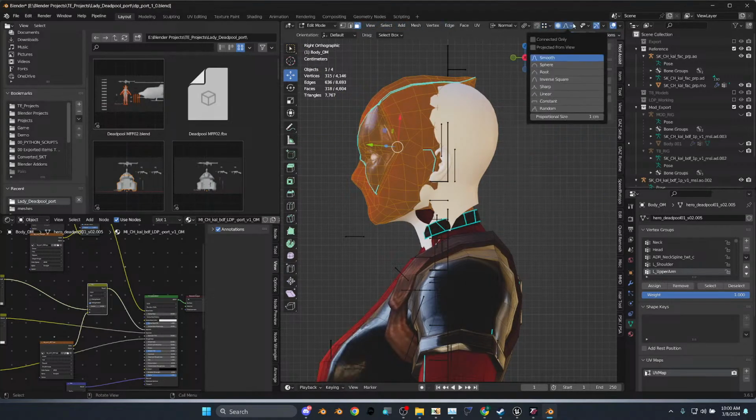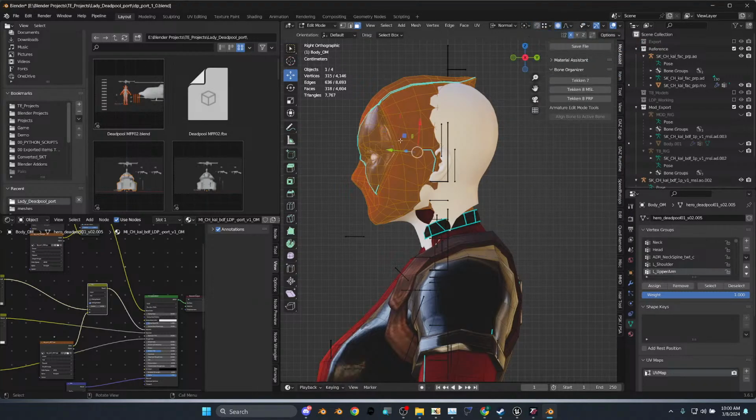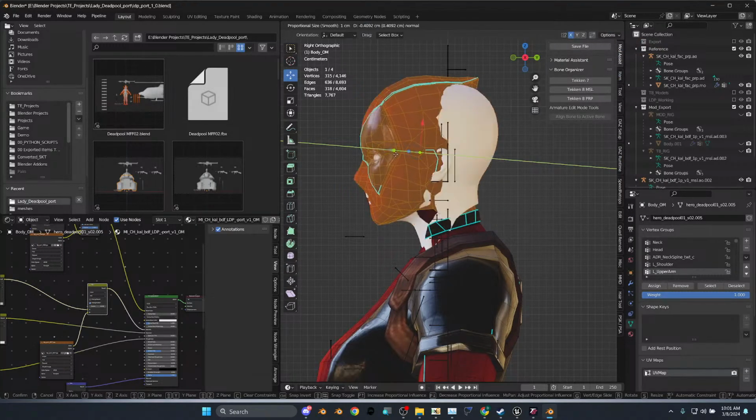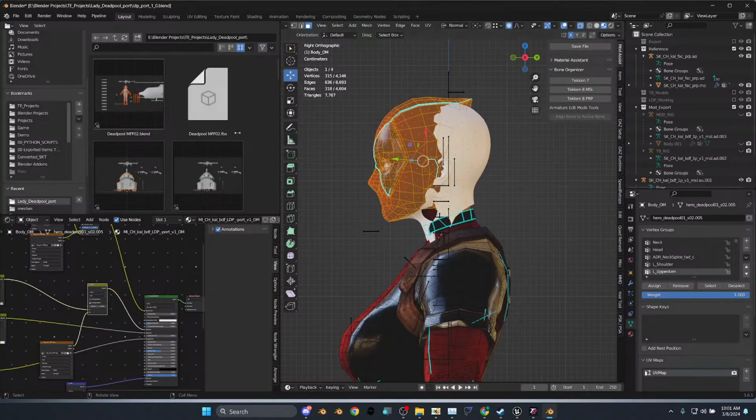Switch this. I have this set to... and I need to make sure I have it set to X-ray so I can grab all of the head.